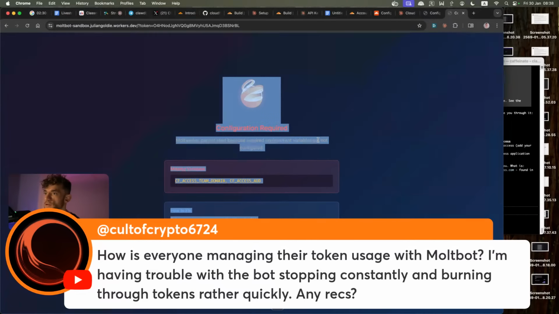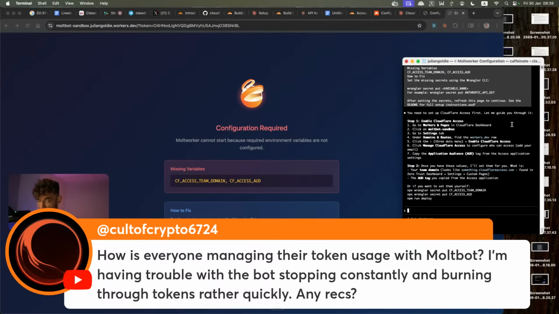How is everyone managing their token usage with Moltbot? So I'm using Codex CLI, and I also set up Kimi K2.5. I also got a video on Ollama. So if you want to run a model locally with Ollama, then you can do that. And then from there, you can use Ollama for free, running it locally with Clawdbot as well. So that's another way. In terms of what's working best for me, ChatGPT Codex CLI with OAuth. Then from there, using Kimi K2.5 for sub-agents. And then if you really need to, you can use Ollama locally for sub-agents as well.